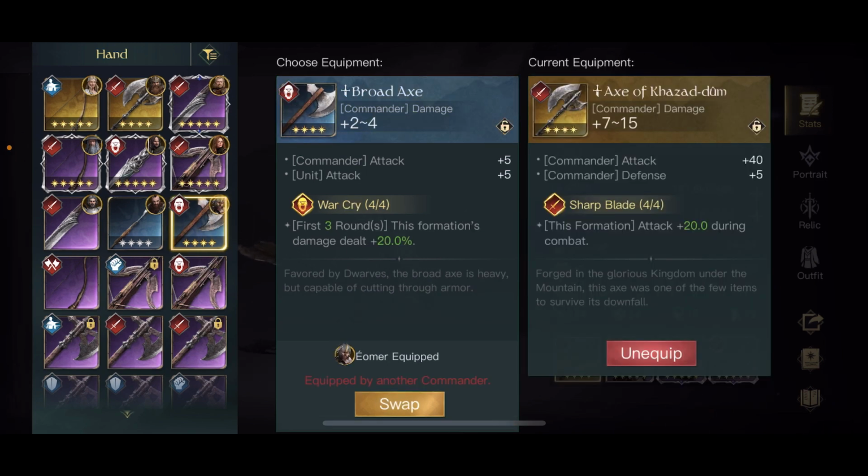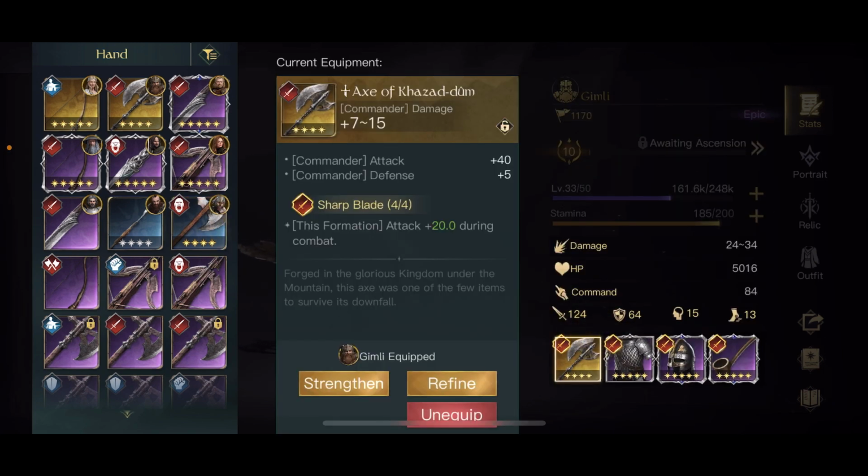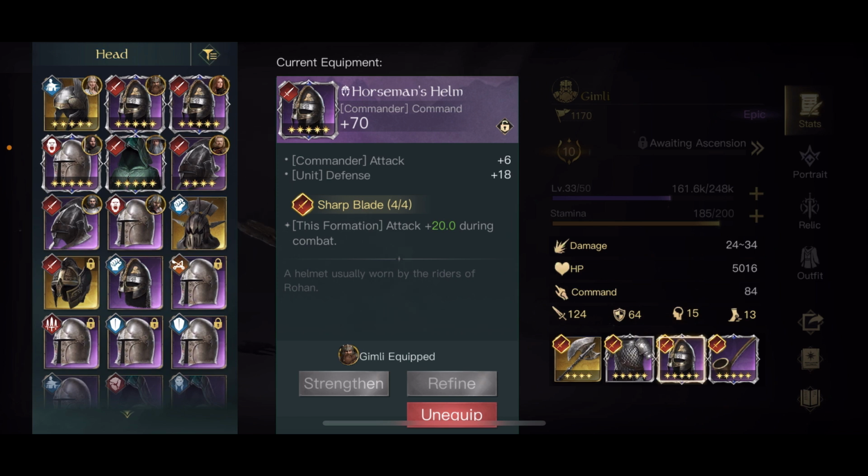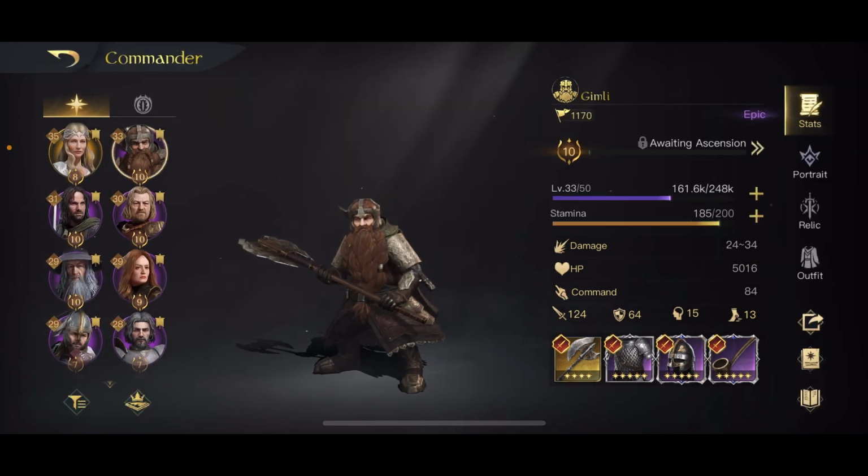Blade or War Cry. Secondly, you're going to want to look for gear that gives commander attack as well as commander damage. Or you could go for gear that gives something like commander HP or even commander command. Both of those still do help. But for the main effect, you do want to go for either of the 3. And for the secondary effect, you do want to go for commander attack, okay? Just go for as much commander attack as you can. The more attack he has, the more damage he's going to do.